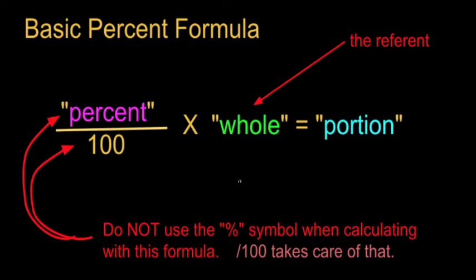Basic percent formula, right here, this is what you're going to work with. What represents the whole? What represents one whole? That's our reference. Percent out of 100, so percent divided by 100 times the whole equals the portion. I'm going to hit you with some problems where I give you two out of these three words, and you have to figure out the third word. You might have a problem where you have to figure out the percent, you might have to figure out the whole, or the easiest type with this setup is when you have to figure out the portion. You're going to need to read carefully.